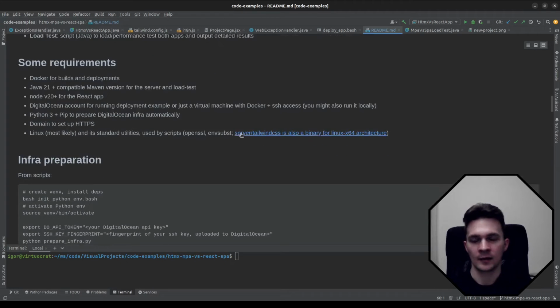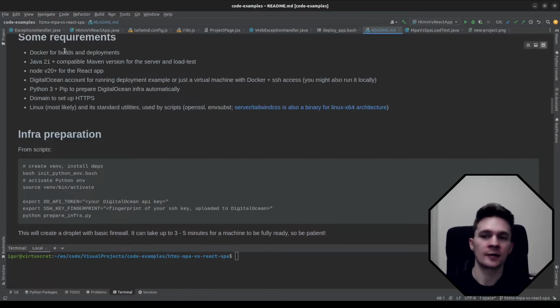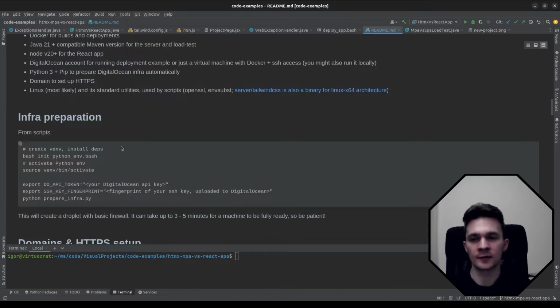Here I listed a few requirements that you need to have to run the examples. I have Dockerized everything, so you need to have that. The server is written in Java, so if you want to build it, you need to have this. Node is required for the React app, obviously.